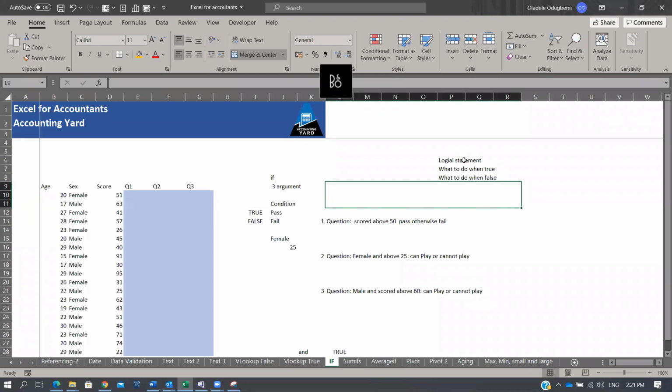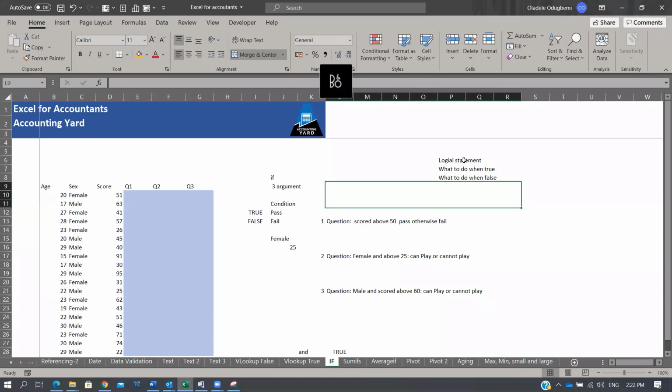Now, for us to be able to achieve this, we would simply write the simple IF function. The first thing you need to understand is what a logical test is. A logical test is a statement in Excel that can only give you 2 possible outcomes. So when you write a statement that cannot give you only 2 possible outcomes, then it's no longer a logical test. A typical logical test is that either you are male or female, either you pass an exam or you fail an exam. So you now need to compose in a logical form.